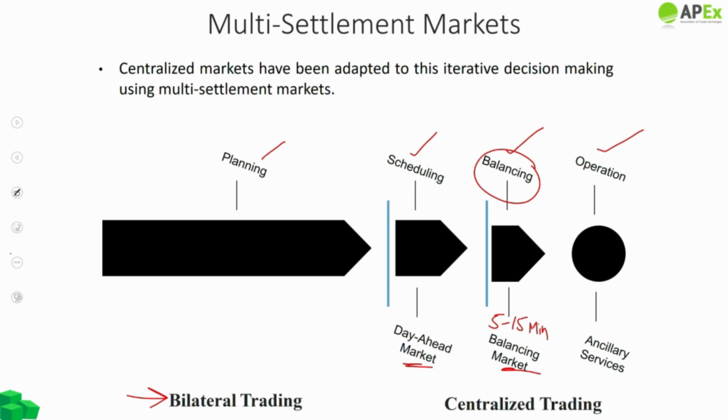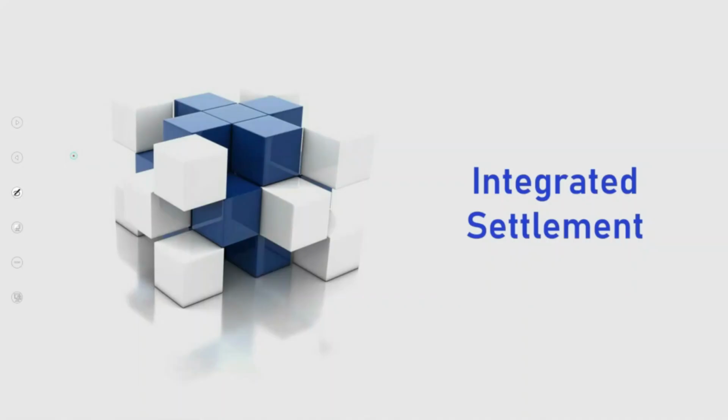The system operator uses the ancillary services, for example, operational reserves that it has procured in the day ahead or the balancing market to ensure stability of the power system. So, in this manner, the market mechanisms are aligned with the physical operations to ensure optimality at every stage.